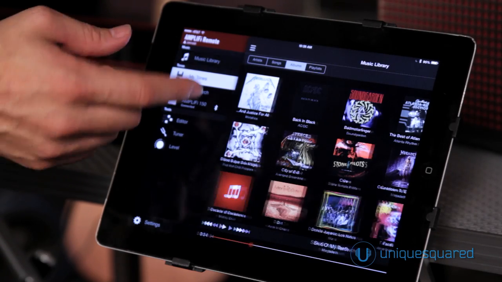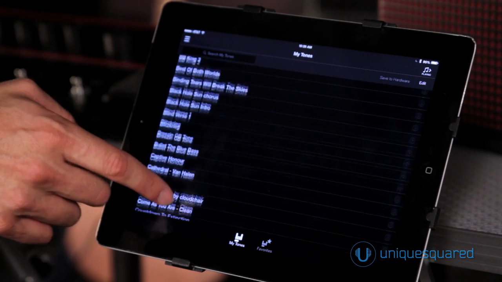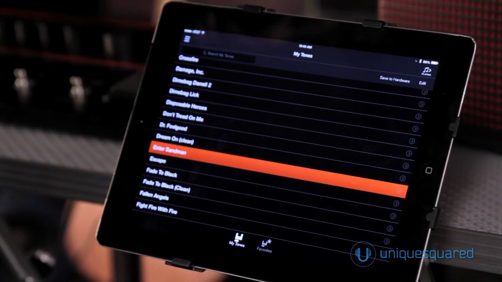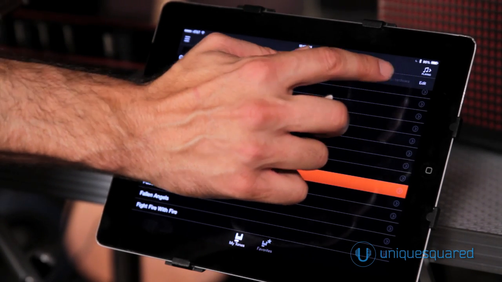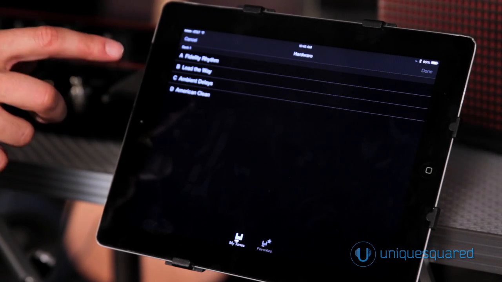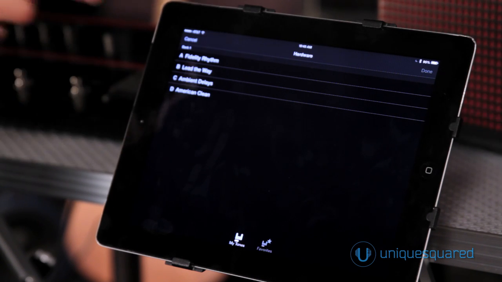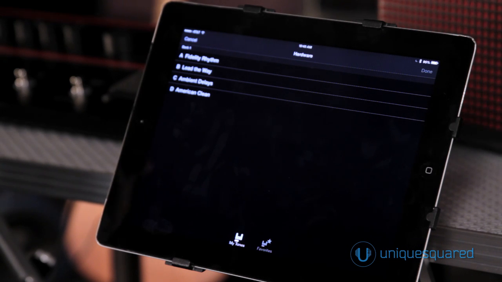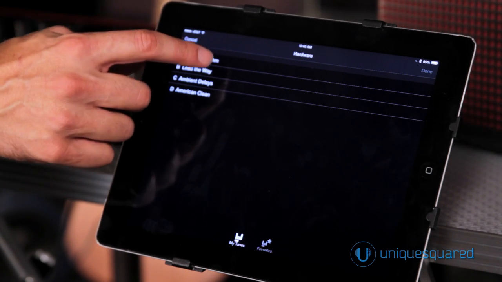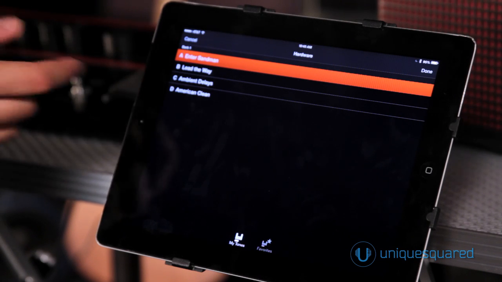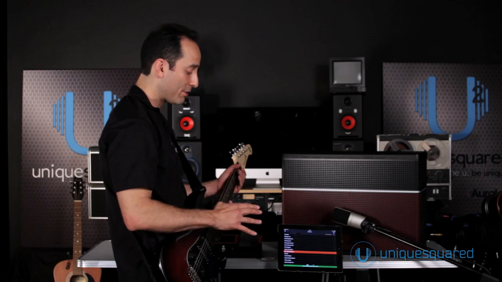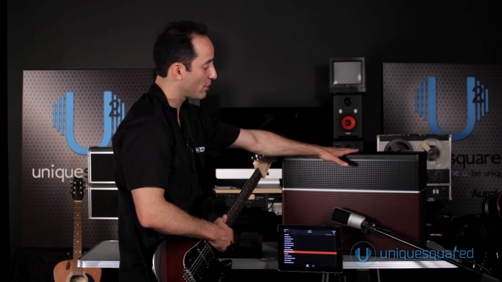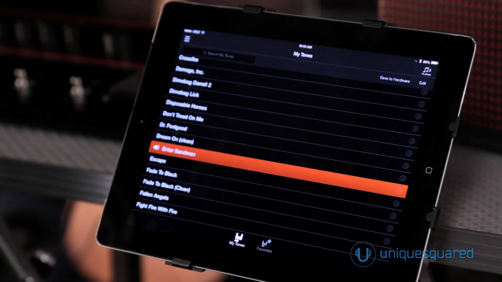And the way you do that is you go into My Tones folder, you can choose a sound. Let's say in this case you want an old classic Metallica here. So now what you can do is hit the Save to Hardware, and what you're looking at here are the four tones that are currently stored in the hardware. They're the four tones that come preset from factory. So you can take that Enter Sandman tone and say you want to put it on preset A. You hit Done, and what it does is it stores it into the amplifier, so now you can just get rid of the app and have all your four tones stored here and take them to your gig, all right?